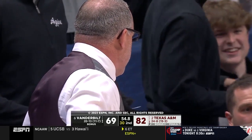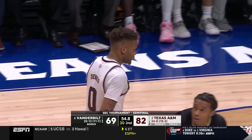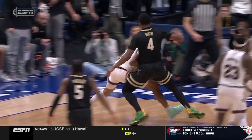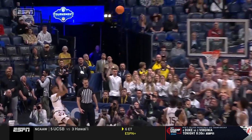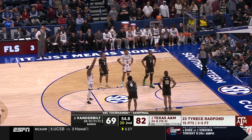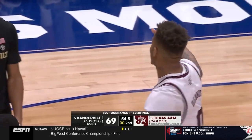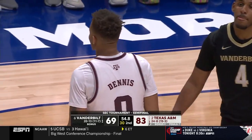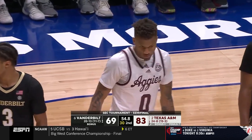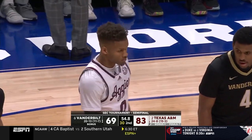Harry, how about the shot by Dexter Dennis? Yes. Call him a glue guy. He's got 7 points. Also look at his 7 rebounds, 3 assists, 26 minutes. And that last pull-up mid-range game just knocks the defense back just enough to get himself separation, straight up, straight down. Such an important piece to this Texas A&M squad. I know the motor is Wade and Boots Radford, but man, you've got to have key pieces around your two guards, and Dexter Dennis is one of them.